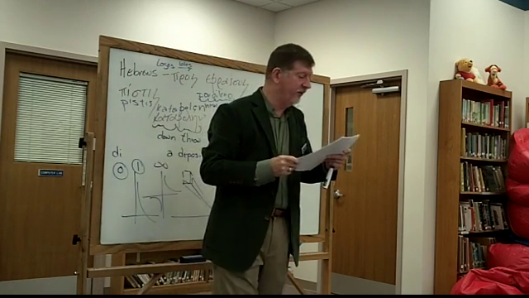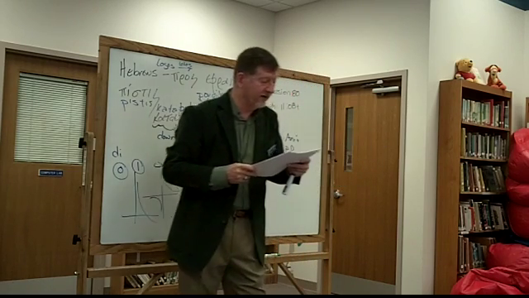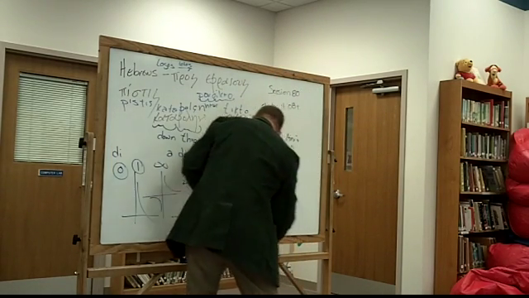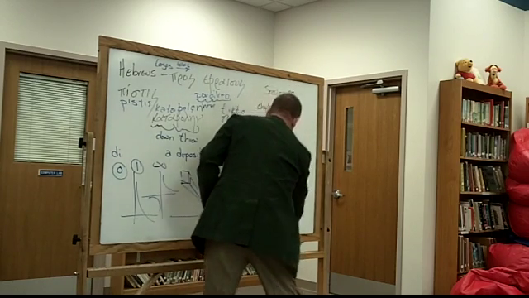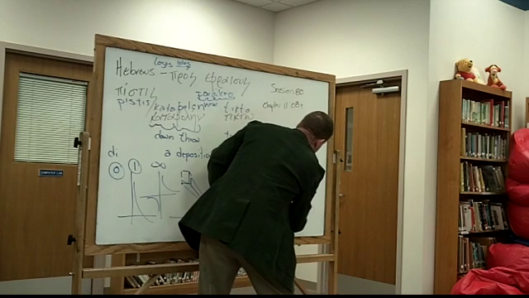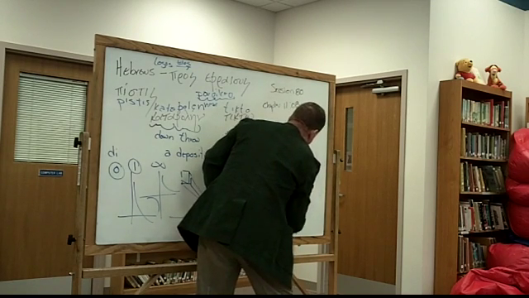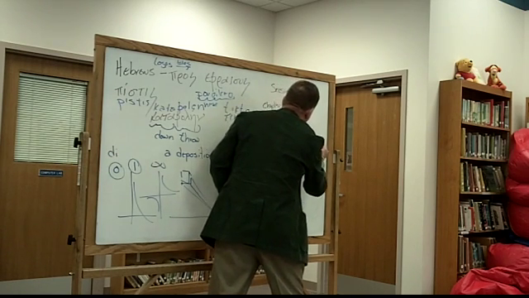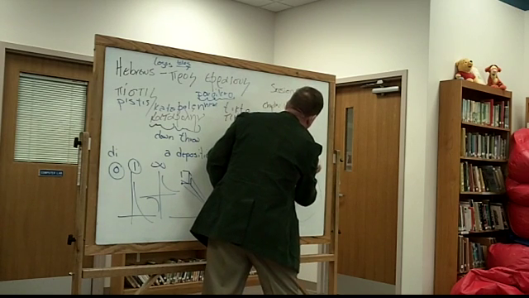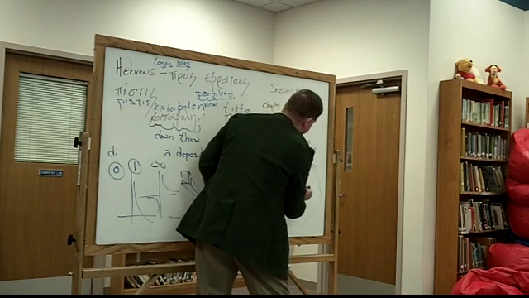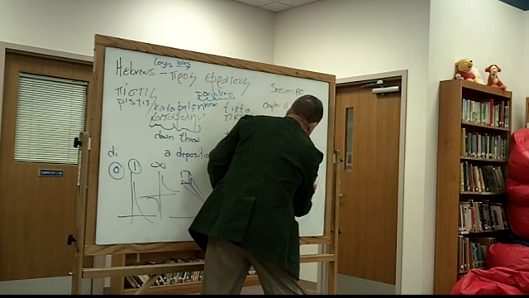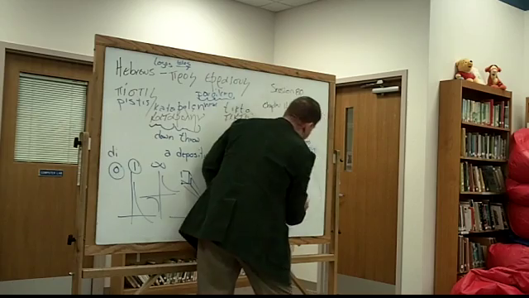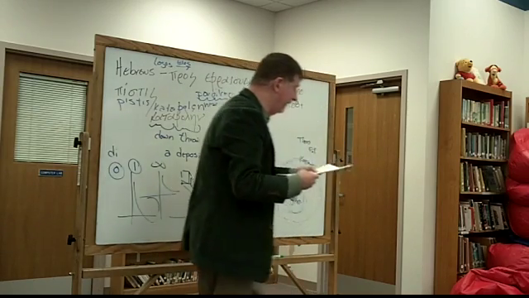In, eis is into or in. The, ten is correct. Land, ge. I thought about giving you this word ge, but we talk about ge so much, I think ge is kind of a given concept. But to remind you, the ge is interesting, because here I have the cosmos. Here is theos, and the plenum of everything. And within the plenum of everything is cosmos. And then within the cosmos, the created universe, is the philosophia, that which man can know. And then within that is the ge. So the ge is the physical part of the world.